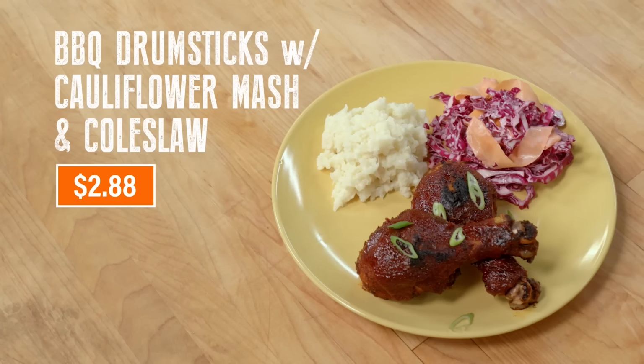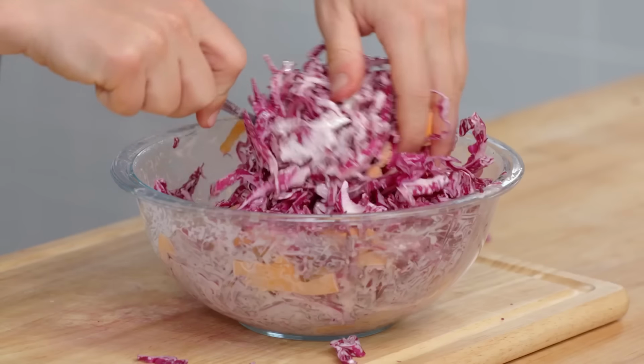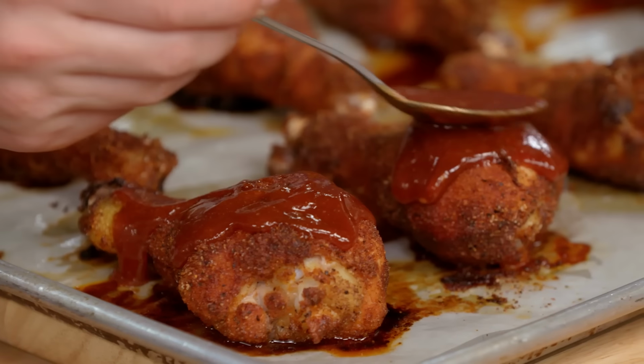This whole plate of barbecue is $2.88. I mean, that's cheaper than any side at your favorite barbecue spot. Long story short, really cheap, really delicious. We made a lot of things from scratch. We swapped out high carb for lighter ingredients, and we mimicked the flavors of barbecue by using the broiler. I think it's a win.